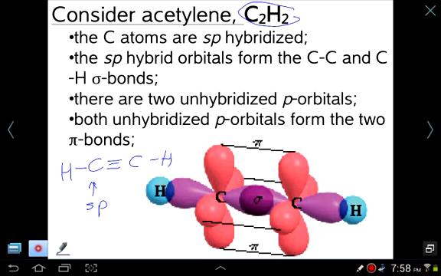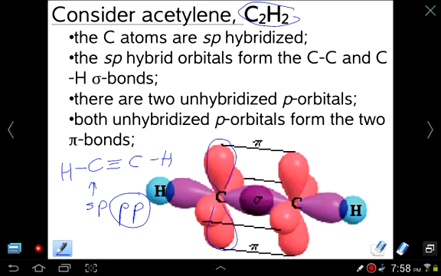The other 2 unhybridized orbitals are 2 p orbitals, because remember you have sp, so these are unhybridized, and they are the ones that make up this pair right here. And then this is the bond, because both carbons are equivalent, both carbons have the exact same picture. The connection between these unhybridized p orbitals is what we call the pi bond, is the idea. So study this picture a bit to see if it makes sense.